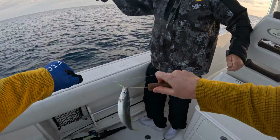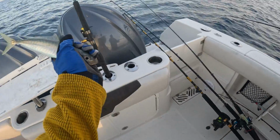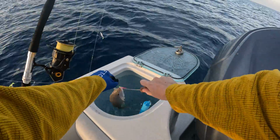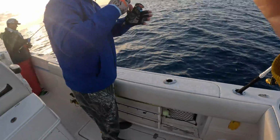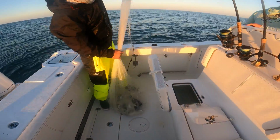There's a lot of bait still around, from grunts to pinfish to pilchards and threadfins. Bait is really plentiful. They're easy to sabiki over any wreck. You can cast net them at any of the channel markers around, or you can even buy live bait at any of the local bait shops. My favorite two in this area are Marco Island Bait and Tackle here on Marco, or Serenity Bait in Naples.